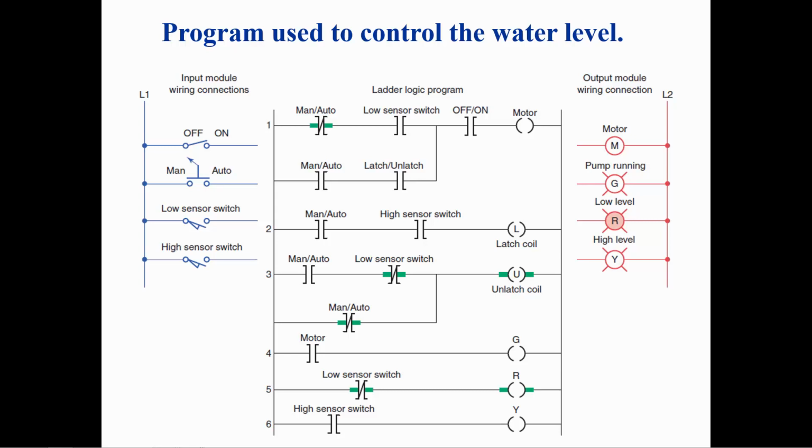When the high sensor switch closes, the latch coil is latched. When the latch coil is set, the pump motor will run. When the low sensor opens, the latch coil will be unlatched and the pump motor will stop. The state of the latch will not be affected by the on-off switch.